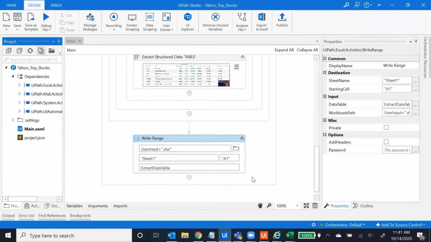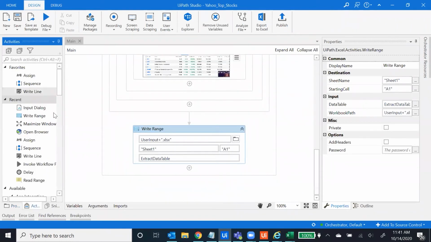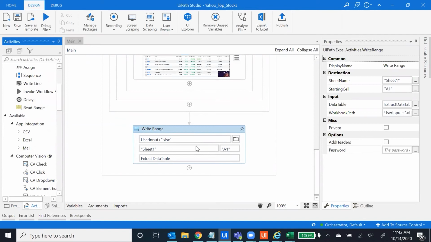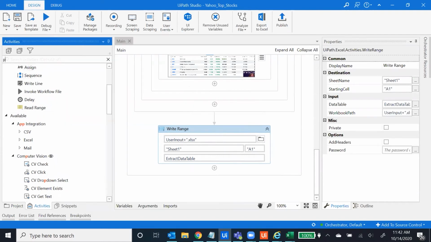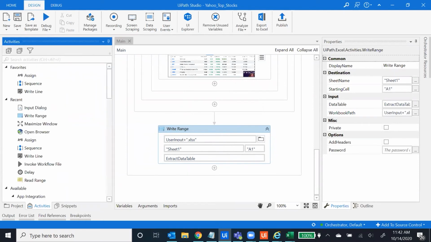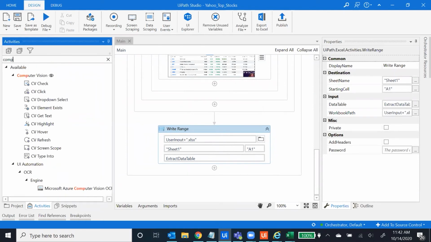And to expand this use case, we can also drag and drop various activities. Like if you want all of this data in a PDF, you can do that because it already has PDF activities, and it has computer vision. It can also type into whatever fields are available in the website. Let's say you have a large set of fields in a web page, like a government website where you have to do some filings, then it can also type in those fields and give you a summary of whatever it has typed in an email.